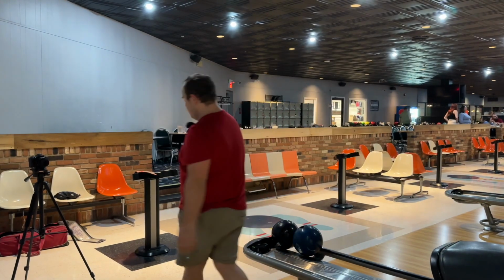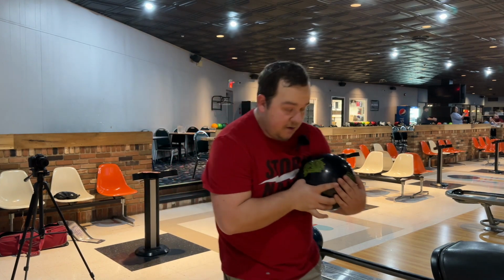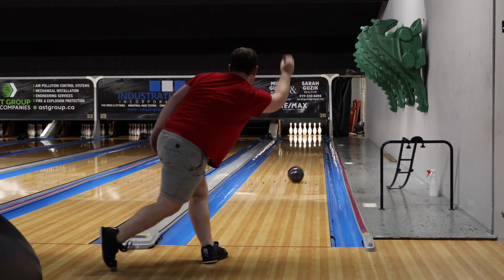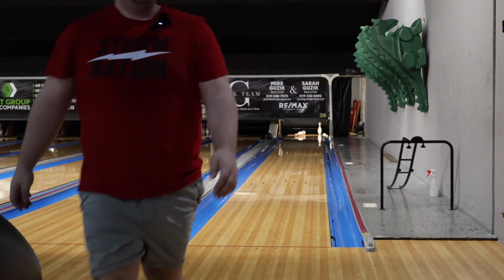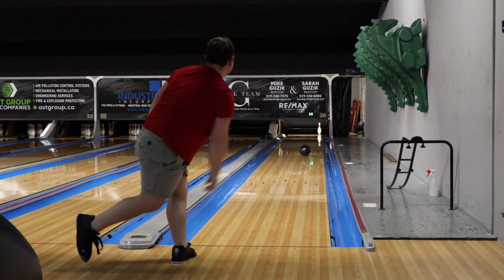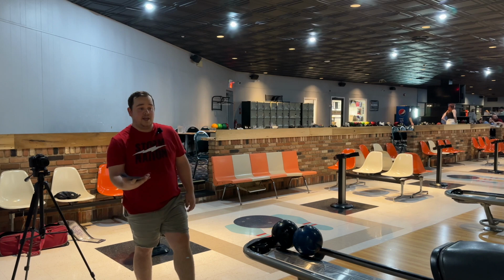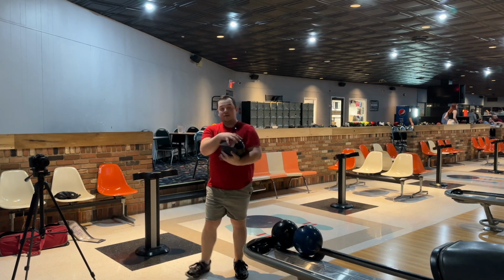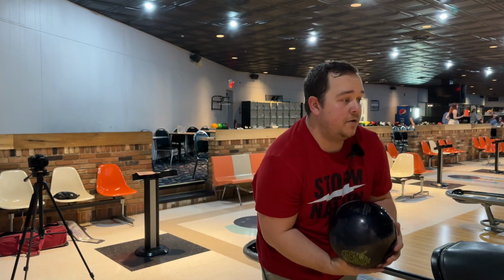Ball really loves rotation. Weather's getting warmer here in southern Ontario, and it gets very hot in bowling alleys. A little right again. Oh, we got it back, not enough. As you can see, lightning blackout looks amazing when I keep it inside a 10 board. But as soon as I leak it out there on this fresh house shot, it doesn't want to recover, unfortunately. Let's not do that.